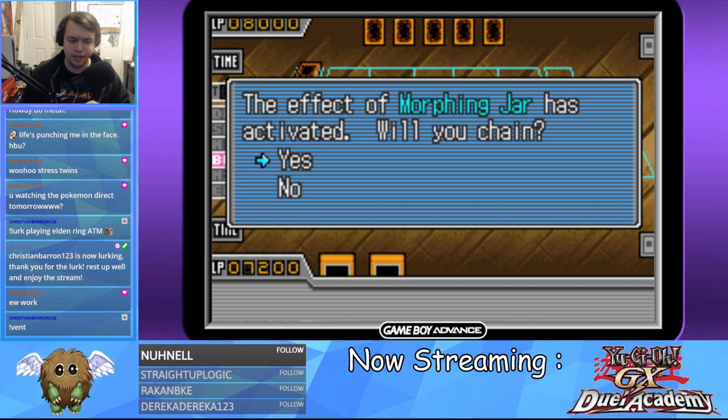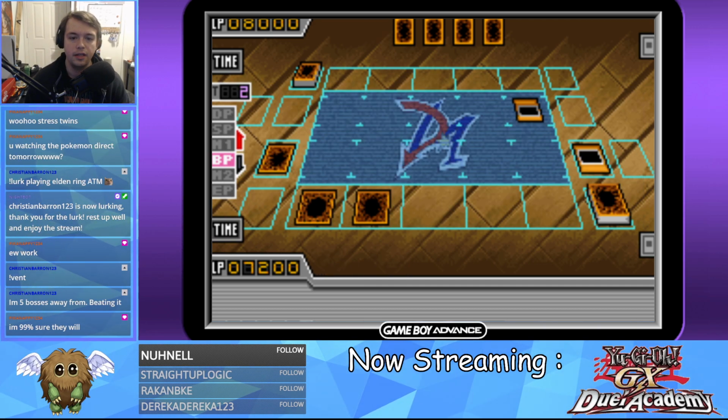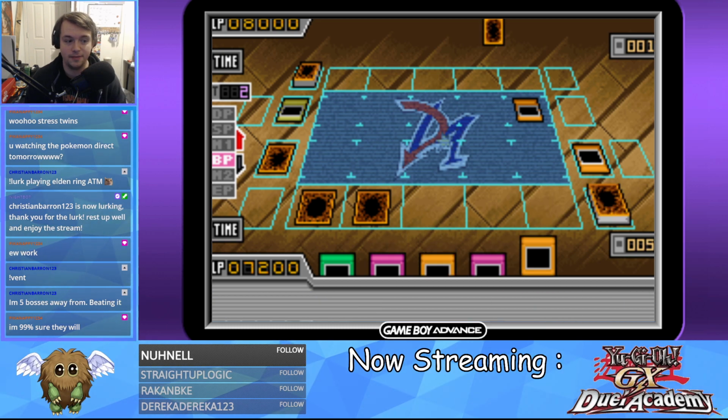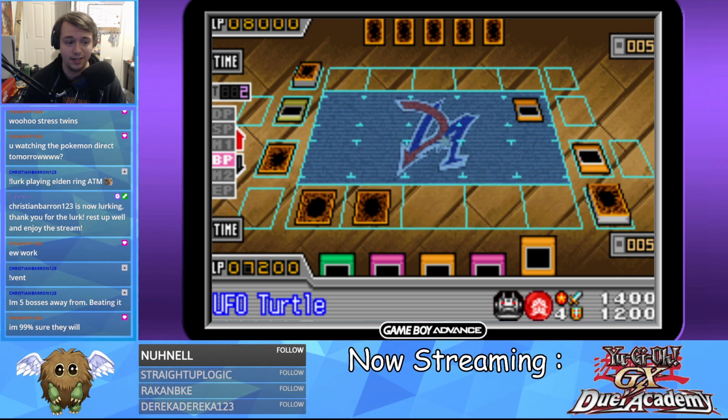And of course, new Pokemon games. Those are my hopes. Do you have anything that you're hoping for from the Direct coming out? Yeah, Morphing Jar is going to trigger, which is nice. Yeah, I'm pretty sure they will as well. Honestly, it'd just be a shame if they didn't. They'd be able to make so much money off of that.